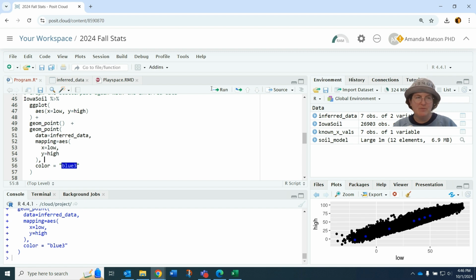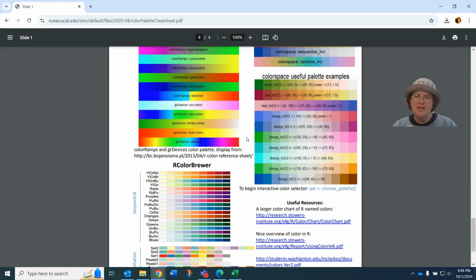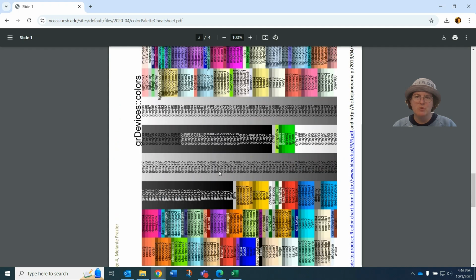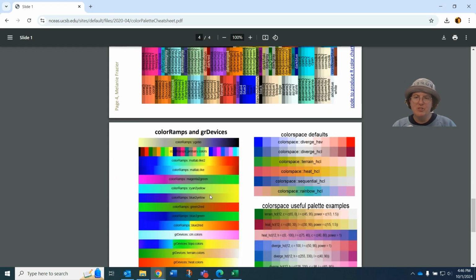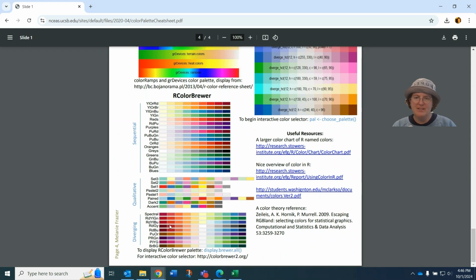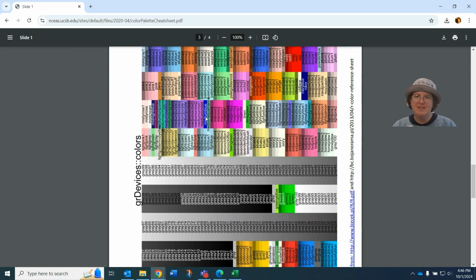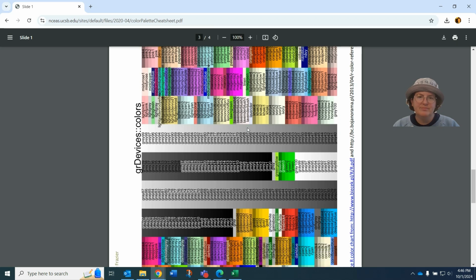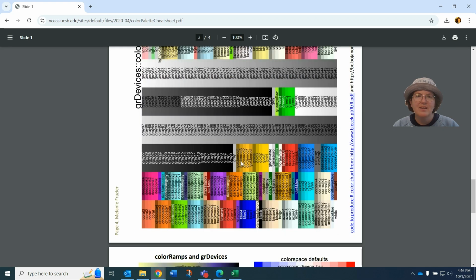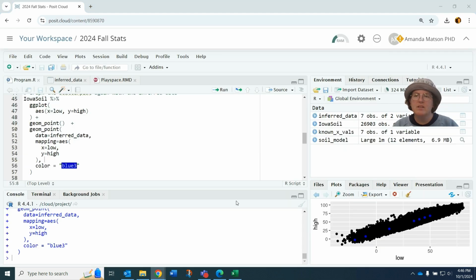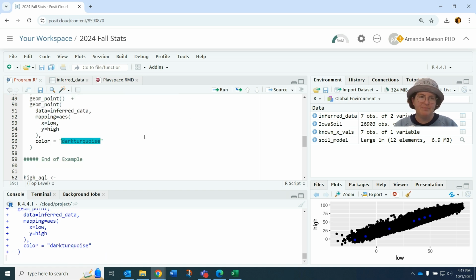If you want to fancy a different one, there's a bajillion and one colors you can choose from. Right? There's just so many. Pick a color, any color, and then figure out what its code is. And I can put it in there. So like if I wanted to have, oh goodness, what about this one, dark turquoise? Instead of blue 3, dark turquoise. Good, I spelled it correctly because it came up. And now my little dots are dark turquoise.